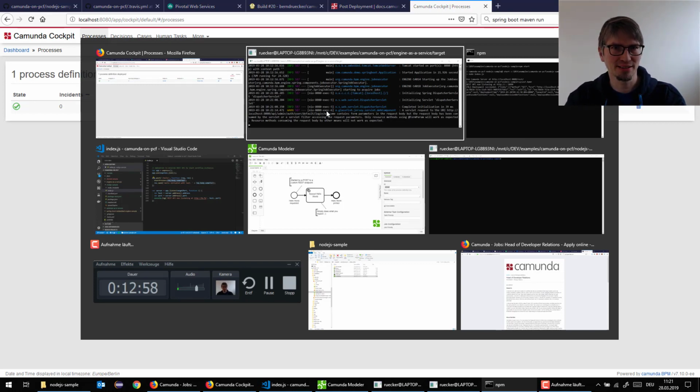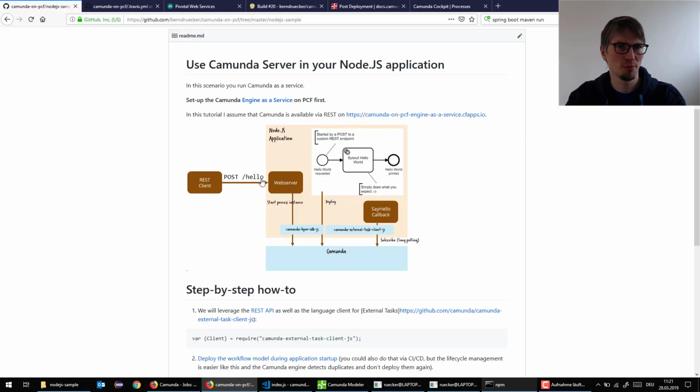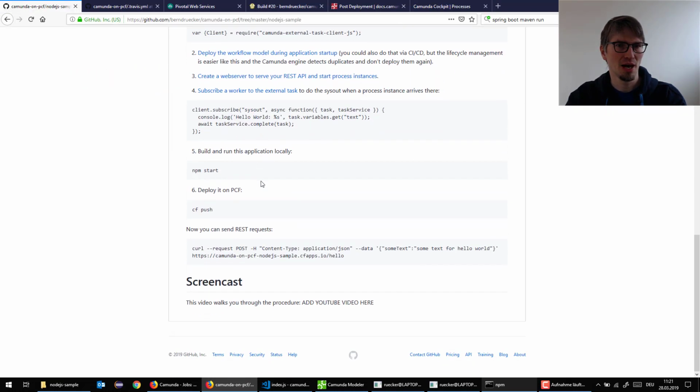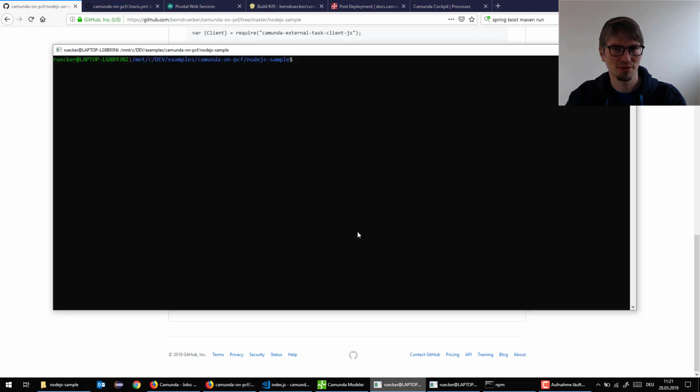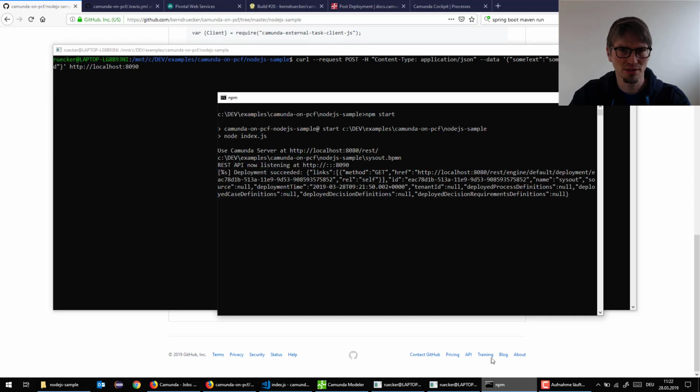What we can do next is, if we go back to the README, we will have a nice handy curl request in order to send some data to that endpoint we just provided. So let's do that. And I go on to localhost 8090, I think, was it, right? 8090, right.